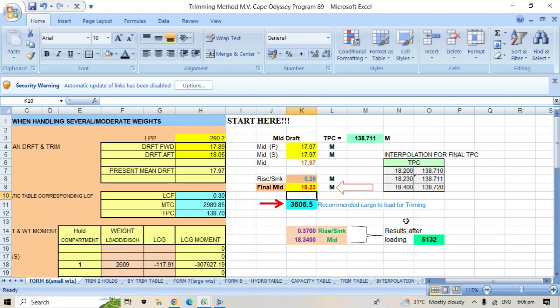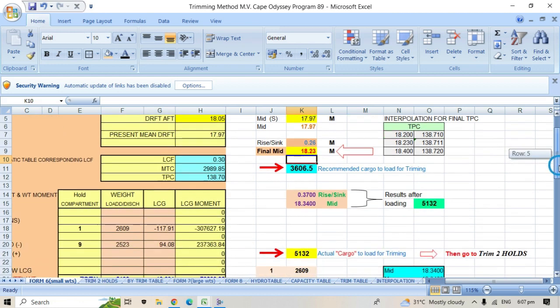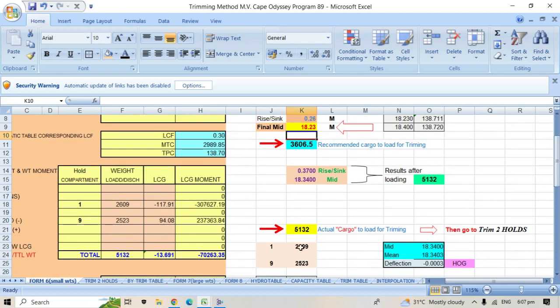Now, the remaining cargo on the sailing plan is 4,000, but here his recommendation is 3,606. We'll see if this is right. But this graph is really the actual reading together with the chief officer and the draft surveyor. So you have to rely on this draft. So it says recommended is 3,606. For the sake of accurate computation, we put this one 3,036.06. Okay, then enter.